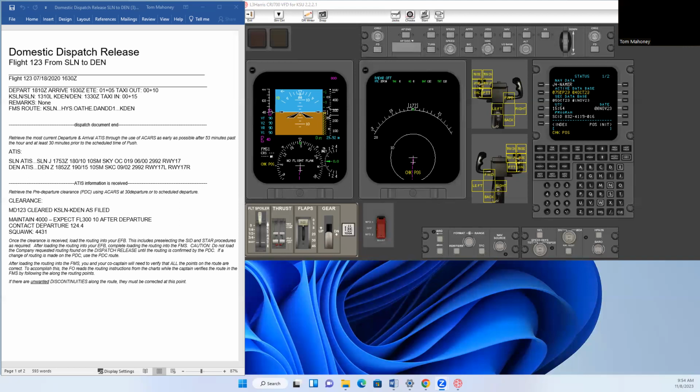Go to the CRJ 700 app. Click on that. Once you get the app opened up, sign in. And then we'll go to free play, which is the FMST free play button over to the left-hand side of your screen. Once you found that, click on it. Then go to where it says CRJ 700 FMST on the right-hand side and launch free play.